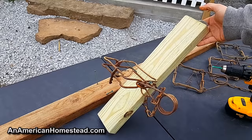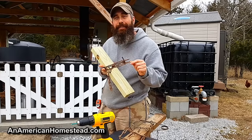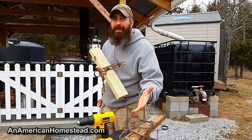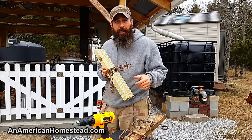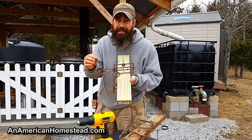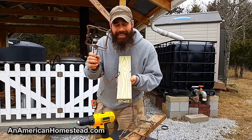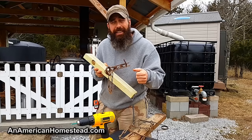People spend a lot of money every year on gadgets to keep squirrels out of their gardens, bird feeders, attics, and crawl spaces. If you have problem squirrels, this method is very effective. Sometimes the squirrel pole is made with snares, but the 110 Conibear is far more effective — snares can get tangled and fall off, whereas the Conibear will stay put and work almost every single time. Again, make sure you check the legality of this device in your area, because it's not legal everywhere.